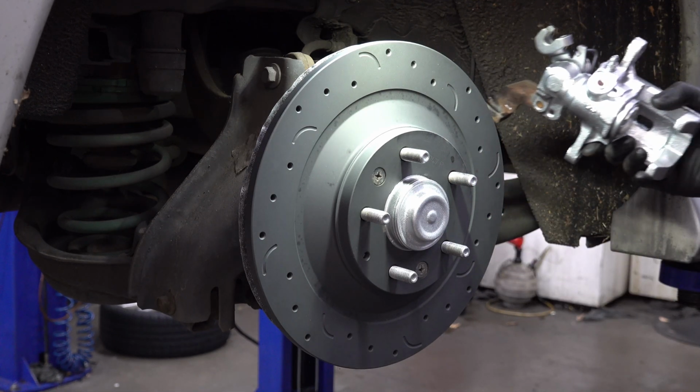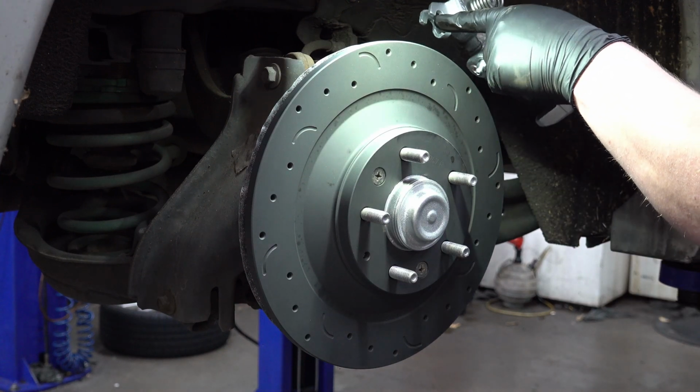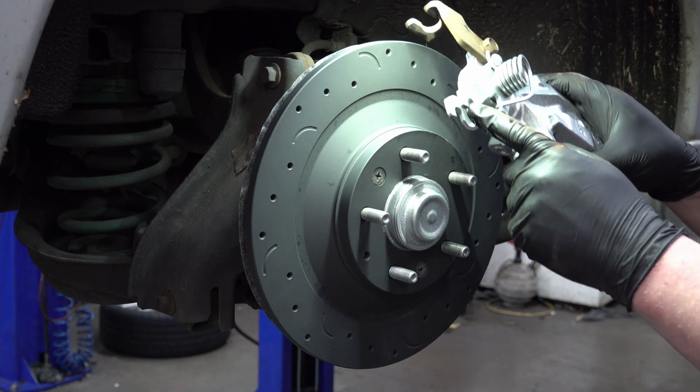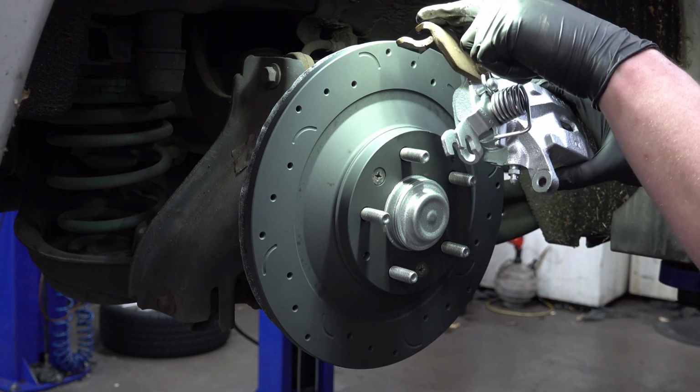Okay, so I'm just going to slide this back in here. I've got to put the cable onto the new caliper here. Move that into shot. I've got to put the cable through this little loop here on the new caliper, then run it through the bracket here.